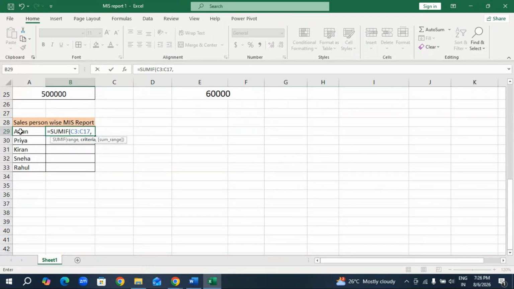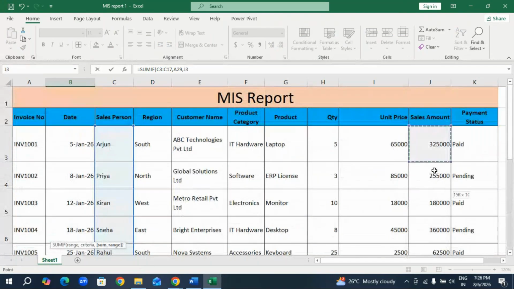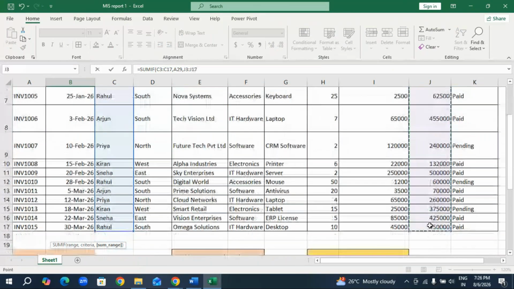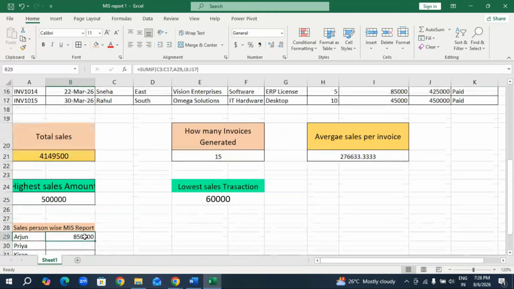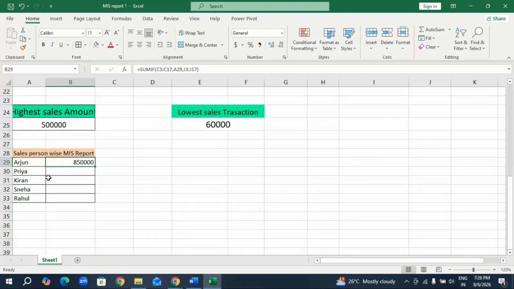Criteria is nothing but I want to find Arjun's information. So that is my criteria here, comma. Then sum range. We have to select the total amount. Click on that, enter. Now see, only from Arjun we got 8,50,000 rupees, his performance.